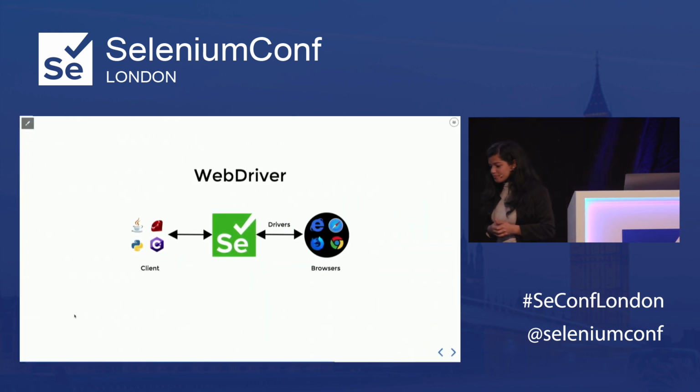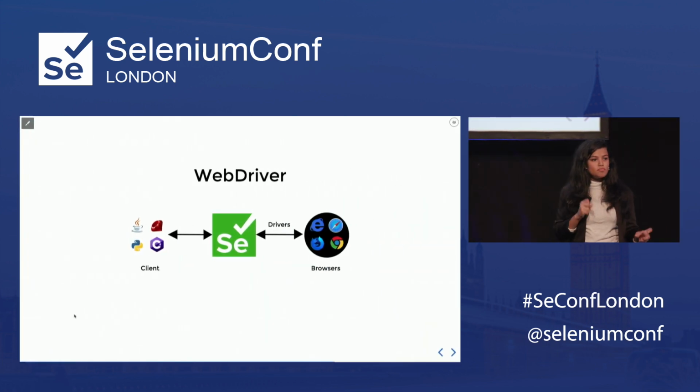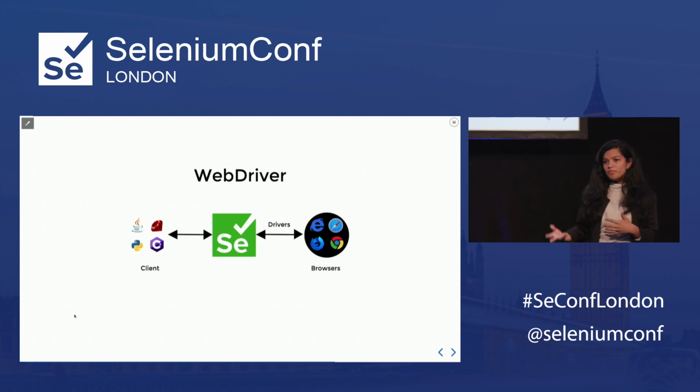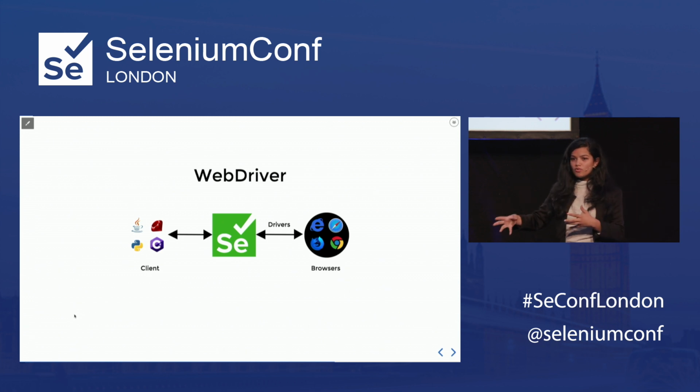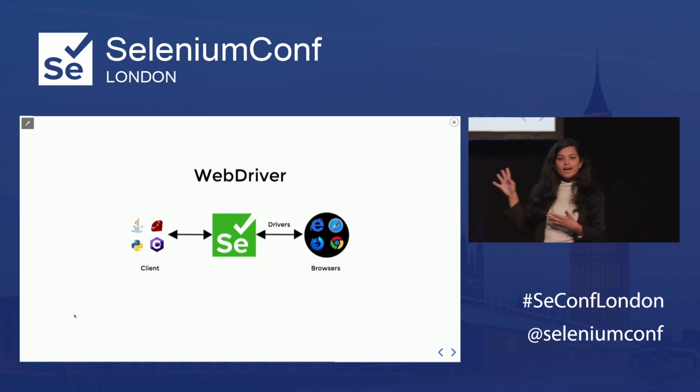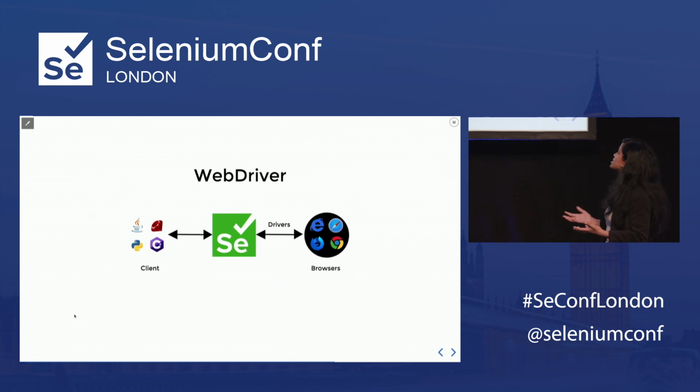So we saw how we do that manually. Now, how do we do it programmatically, right? What does that mean for our Selenium tests? Before we jump into how it's possible via Selenium, let's take a quick refresher on what our WebDriver architecture looks like. I'm sure a lot of us would be familiar with this.